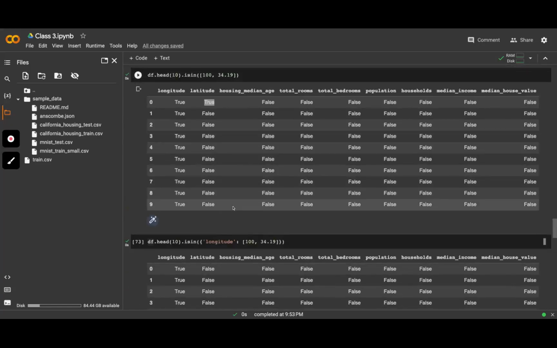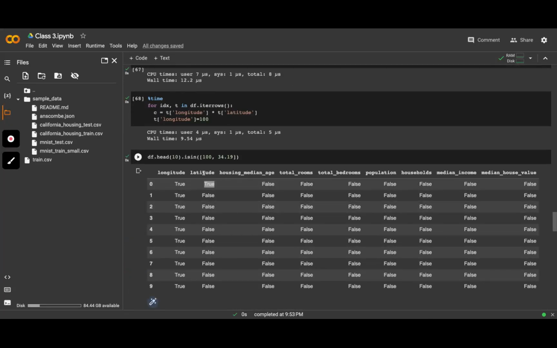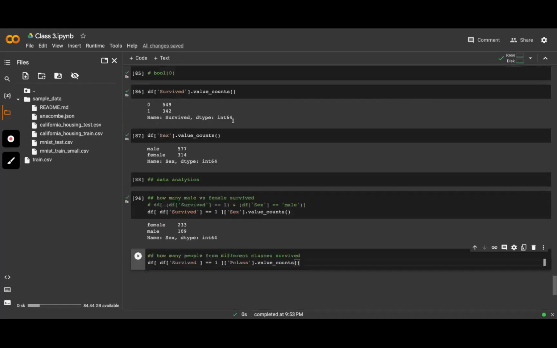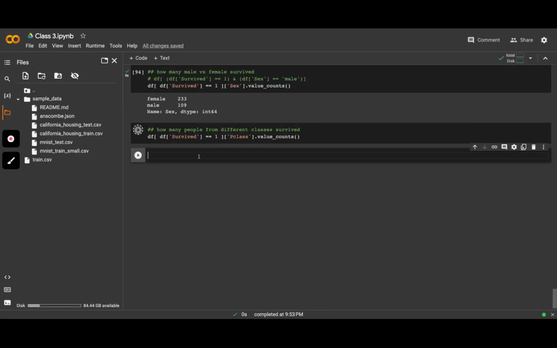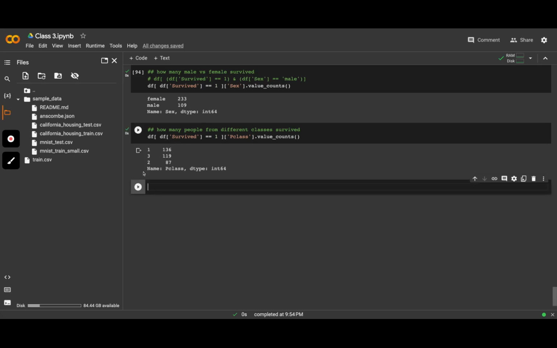Let's see, P class was written like this only. Yeah, like this only. So now we can see that passenger class 1 survived the most, passenger class 2 survived least, and passenger class 3 also survived. Fine. This is how we can perform simple data analytic techniques.